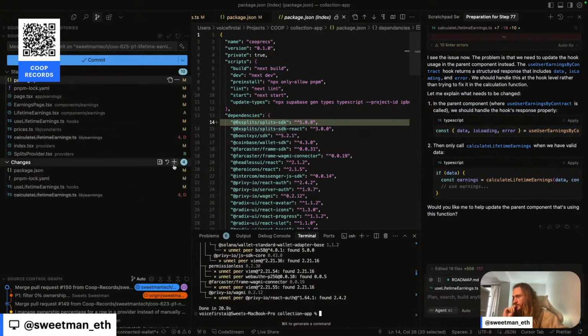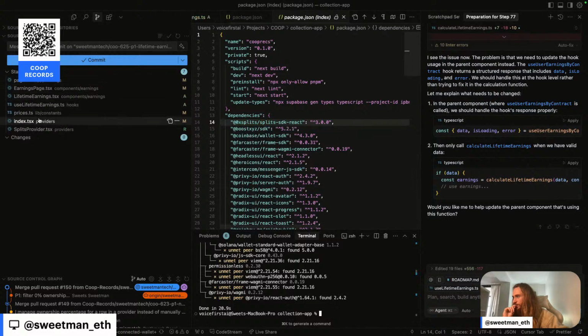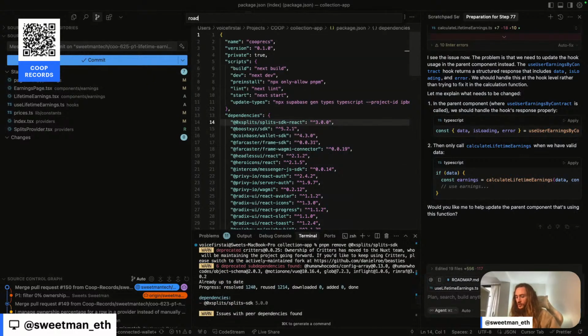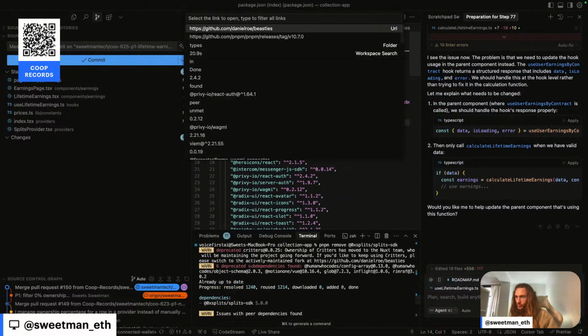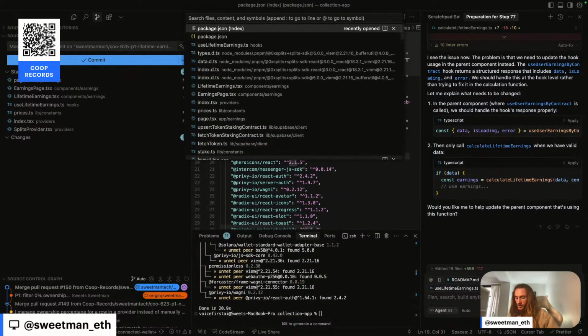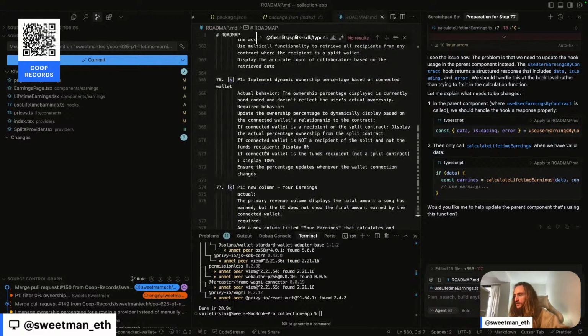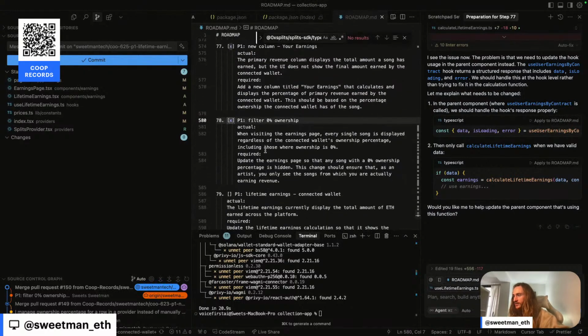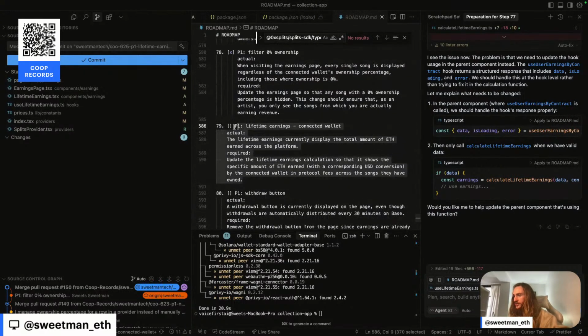All right, let's add all these changes. Fewer overall files changed. Let's commit it with the roadmap and see if we get a successful deployment. Let's keep moving forward. Command-Shift-O, roadmap. Let's click into a file. Command-Shift-O, roadmap. Let's get the text, lifetime earnings.